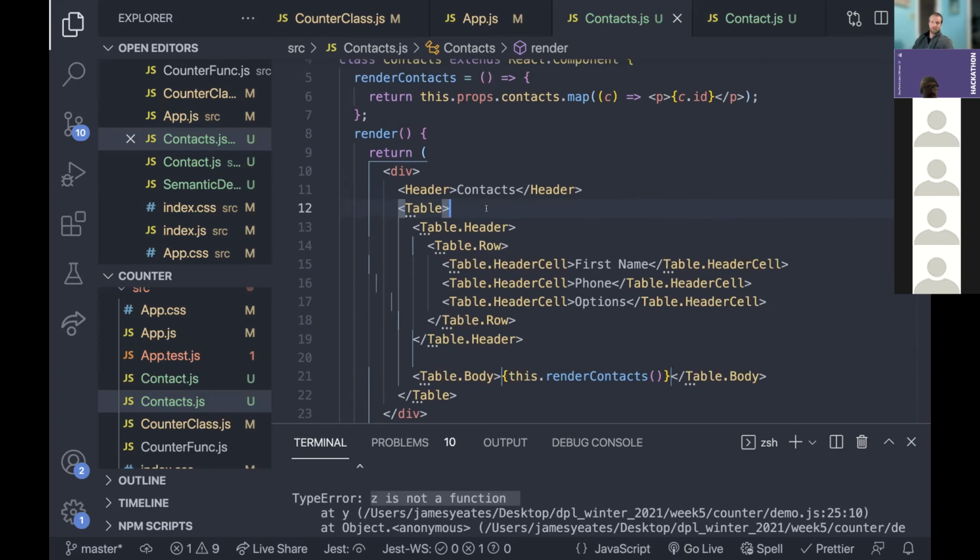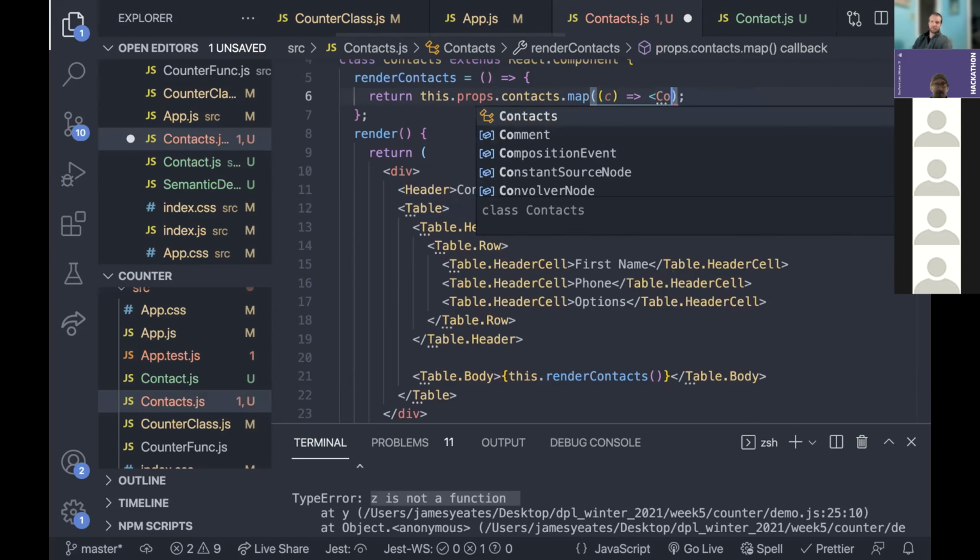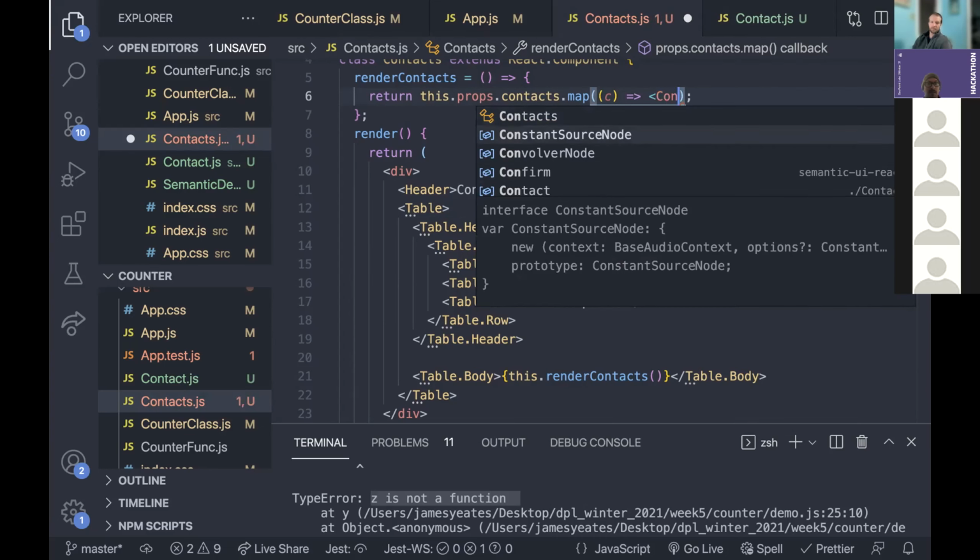So here's my contacts page. And I think this gets to be a tricky thing when working with libraries like Semantic, getting the formatting correct. But we'll look at this. Let's just get this working, and then I'll show you ways to think about how I need to solve this problem.